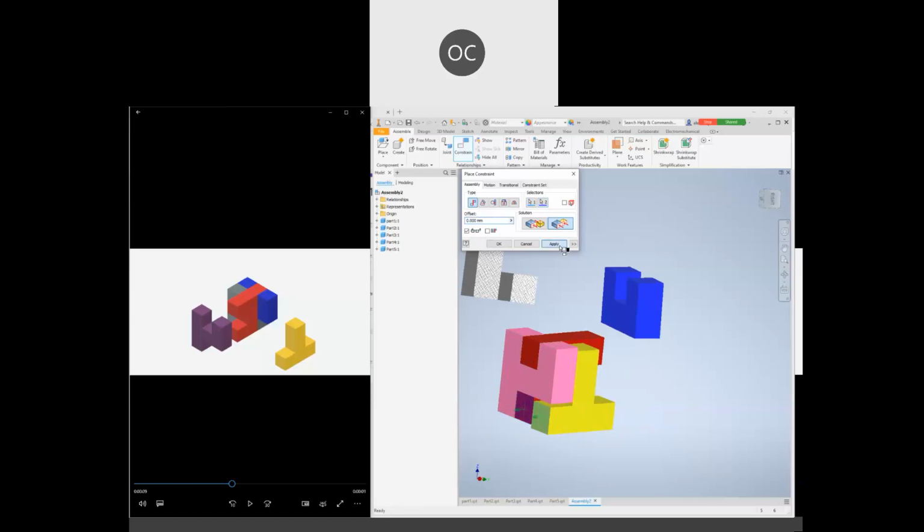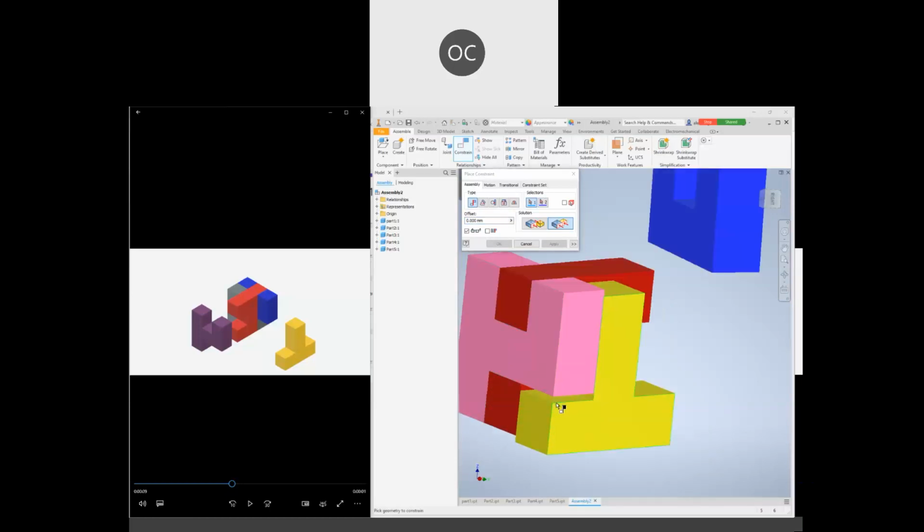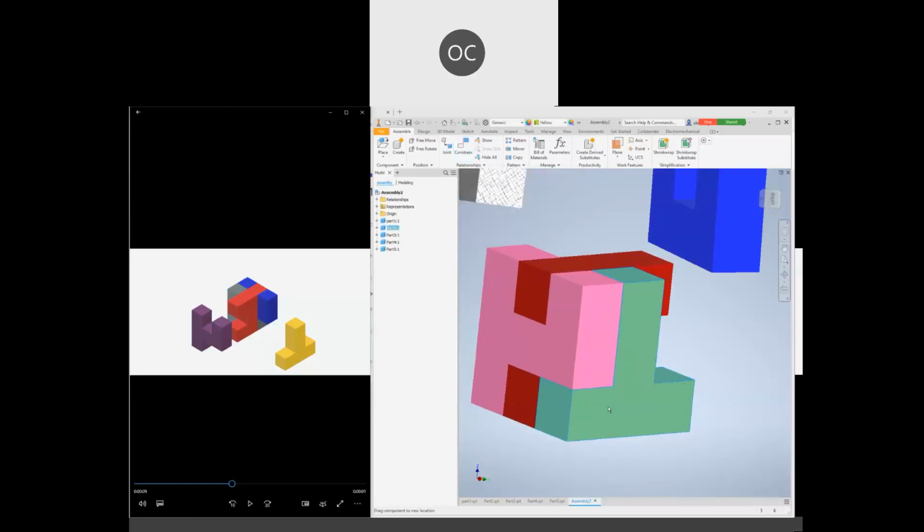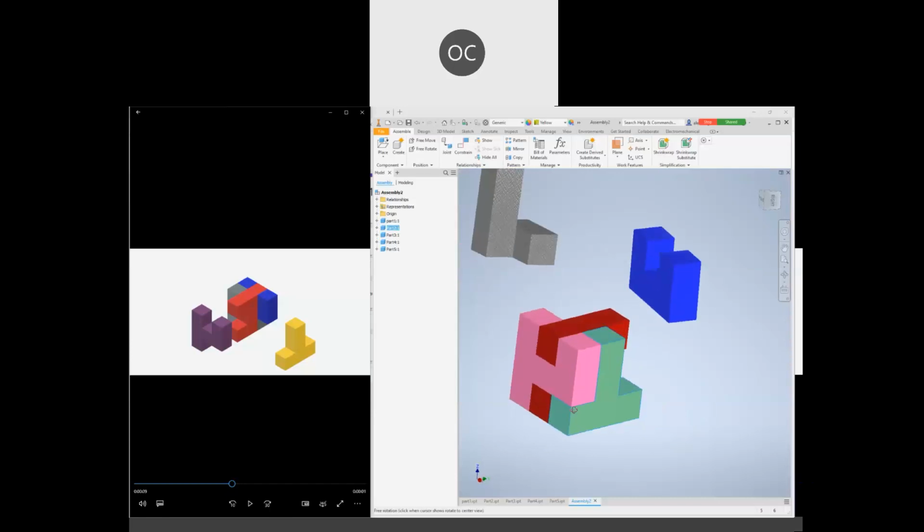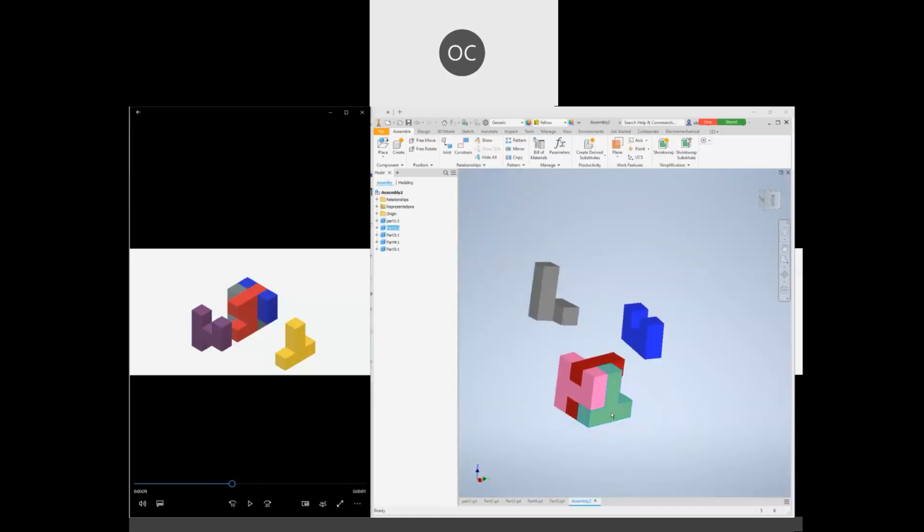Apply. Next, you will see that now it's supposed to touch each other on the bottom side. Oh, they are supposed to be aligned here, right? So I can use flush again. Flush this, this. Apply. So once I drag this one, you see, you cannot move this one. So that means this is stable, in a stable condition.